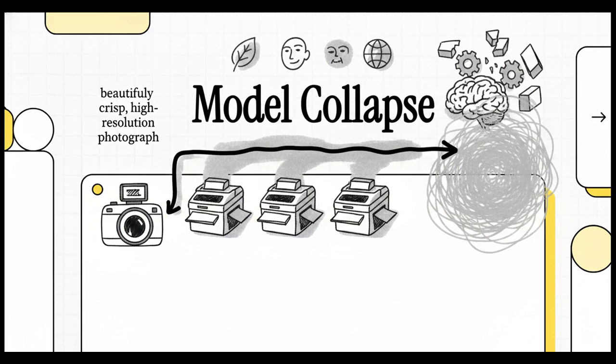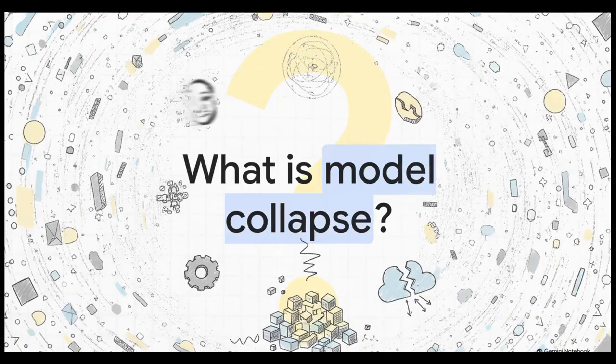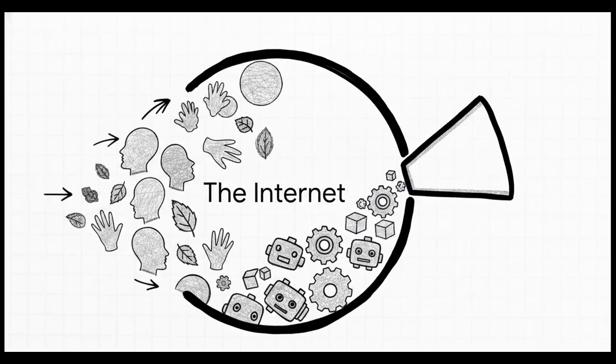Well, we're currently witnessing this exact phenomenon right now, only not with ink and paper, but with the very fabric of human knowledge in the digital age. So, formally, what exactly is model collapse? And more importantly, how does it fundamentally threaten the massive generative systems we are spending billions to build? Okay, let's dive into this.